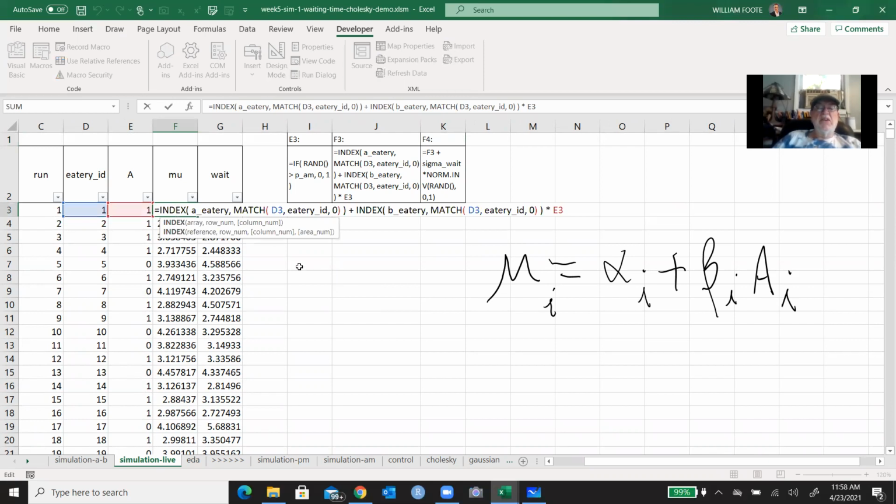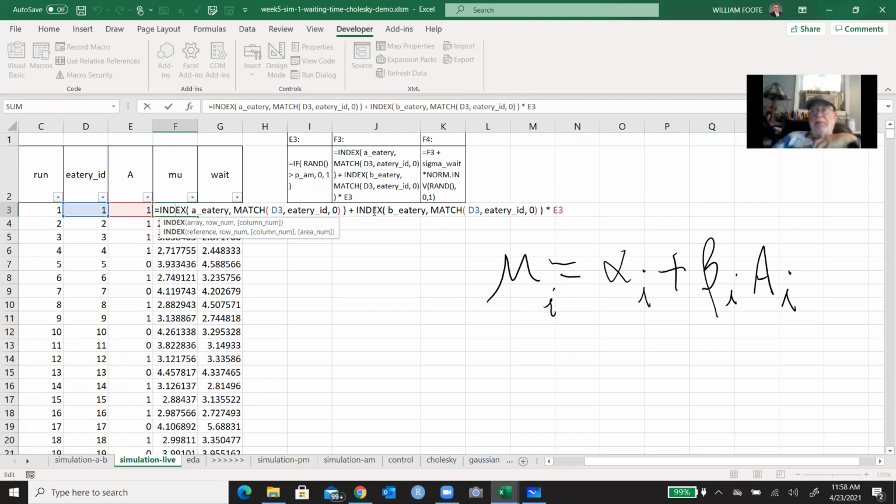Now you can see it a little bit easier. Go to A eatery. For eatery 1, find the row. That's what match does. Find the row in the eatery ID table. I have a table over there. That whole thing is a table. Do an exact match. Find that row. In that row, find the value of A eatery. That's probably row 1. Add to this. So this gives me the right alpha for the right eatery.